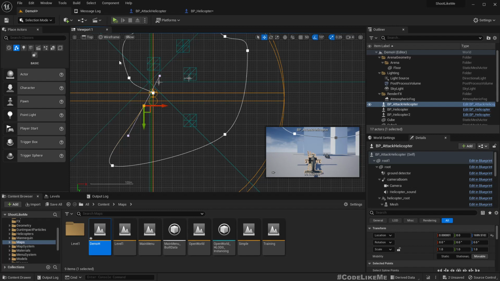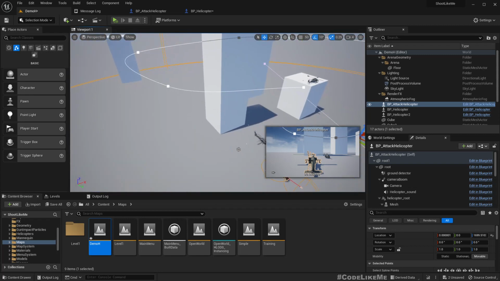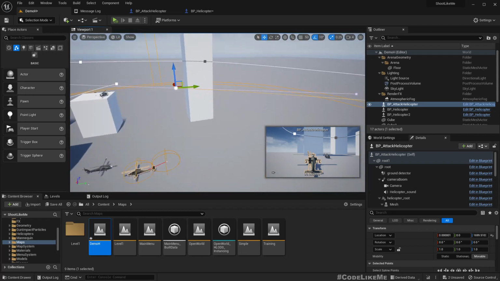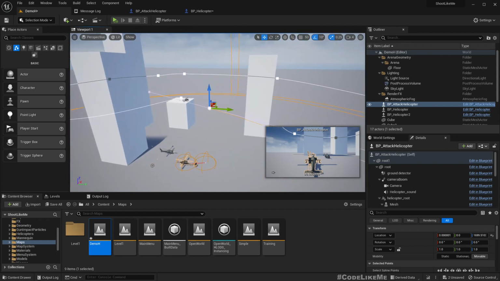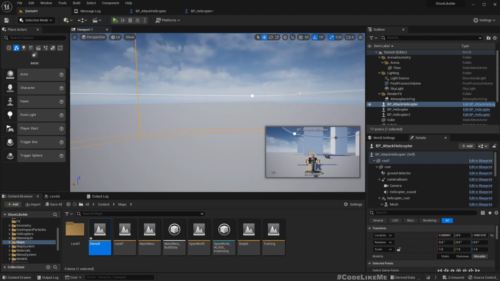Right. So it's not a perfectly round path, but this should be enough. It doesn't have to go in an exact circular path.